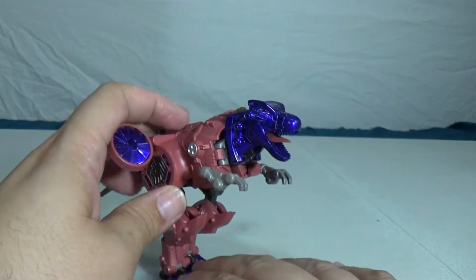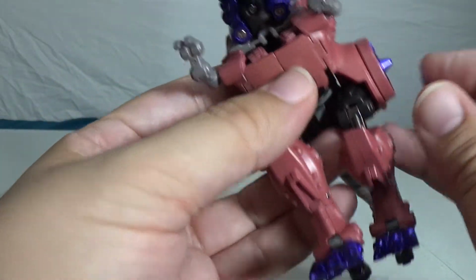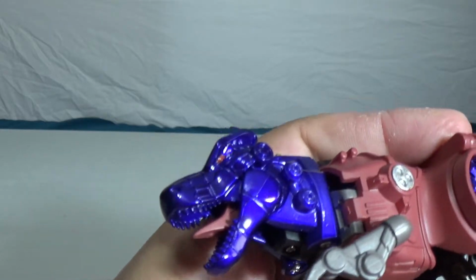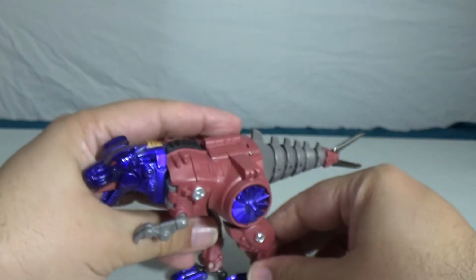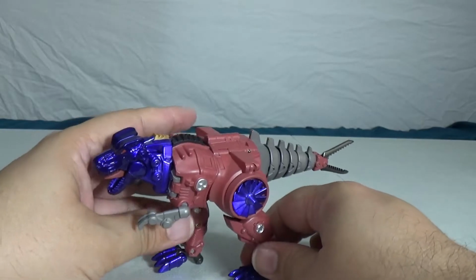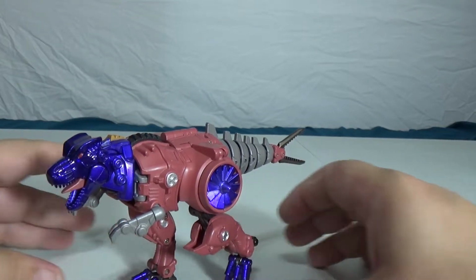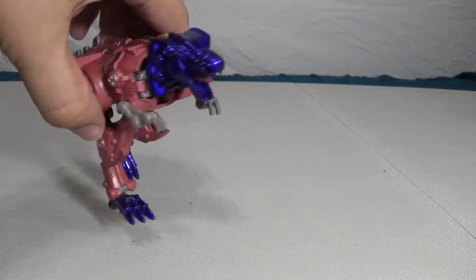I'm probably just going to leave him in his T-Rex mode for now, because I do like his T-Rex mode. I like both modes. And I had the other mode up on display. Walking with dinosaurs. I mean, he looks nice. He looks good. Get him in a walking pose. That's actually pretty nice. He's just not perfect.